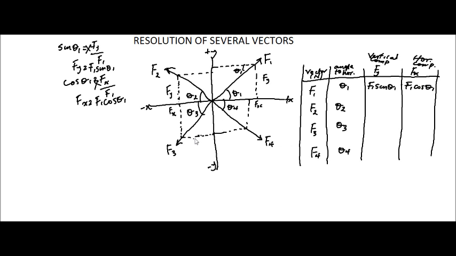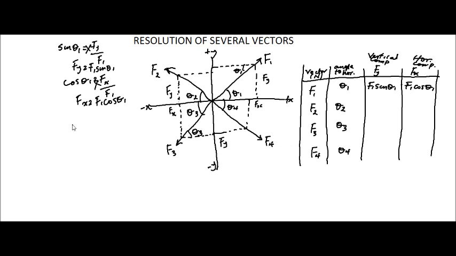Now let me do this other one, because this one is a bit complicated. If you look at this, F3 has components on negative x and negative y. So if this is the theta, for us to get x here, don't forget y is negative here. So this x is for this line, not for this horizontal line, right? So let's pick this other side. If this is theta 3, this is also theta 3, so as not to confuse us with this Fx. So this is F subscript y here, but it is negative. So for us to resolve with respect to this, it will be the opposite, because this is the opposite of this angle, over the hypotenuse, which is F3.